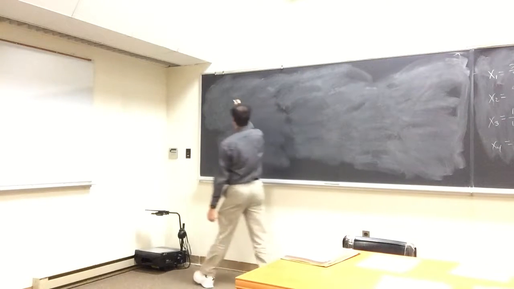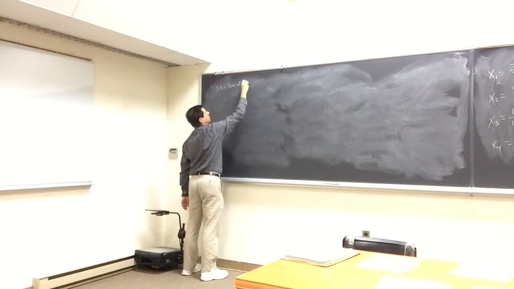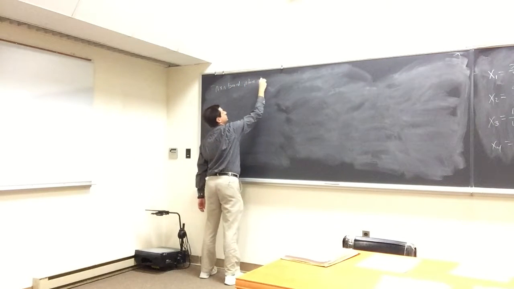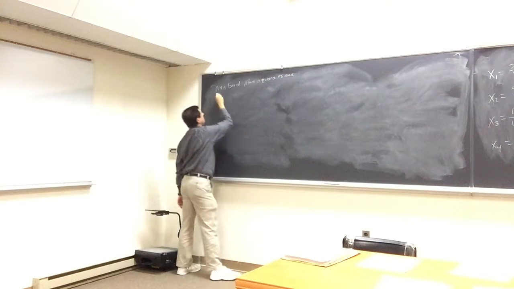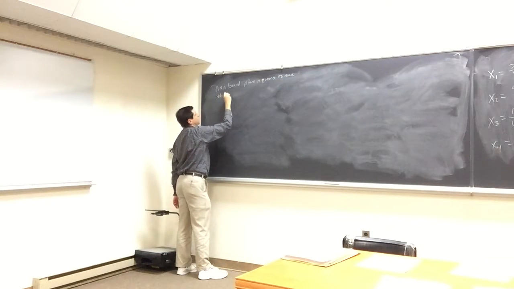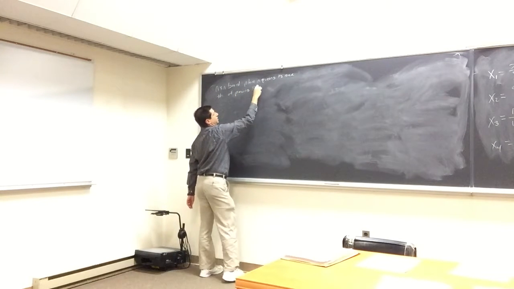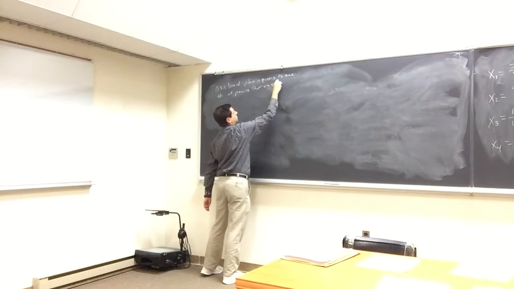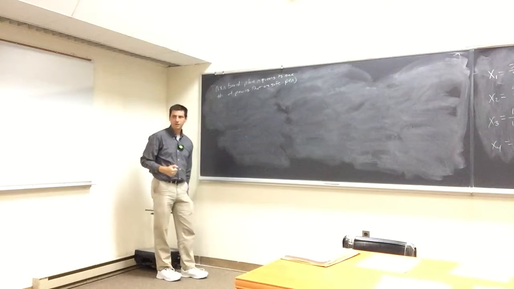So we have the following. So n by n board, place n queens to maximize the number of pawns that are safe. And we'll call that number P of n, for pawn of n.